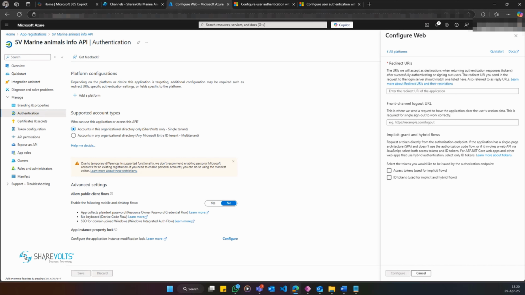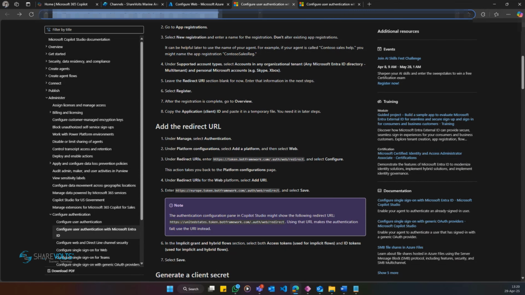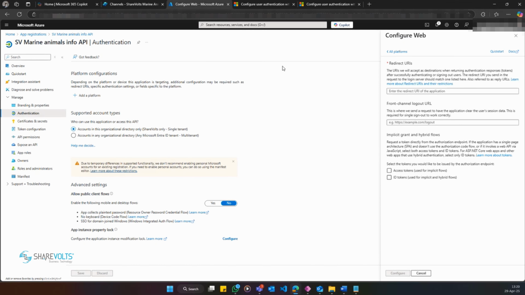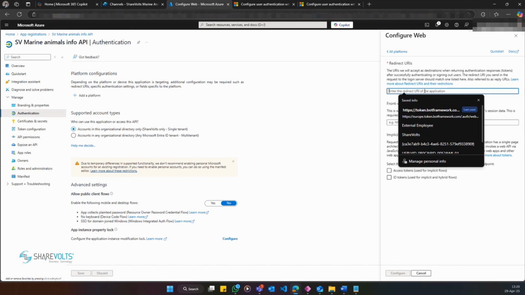In this pane, we need to copy some URLs from the Microsoft documentation. In this case, this is the URL and for this. In the section of the redirect URL, you just need to copy this URL and paste it in the first input in Azure API.